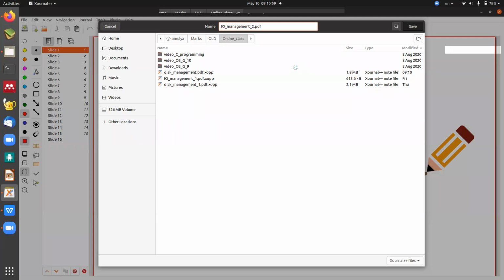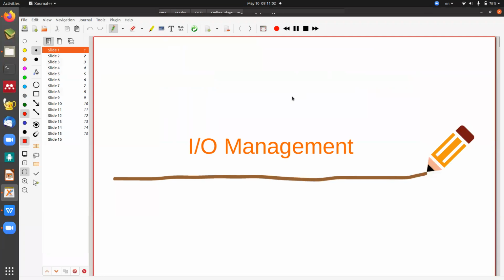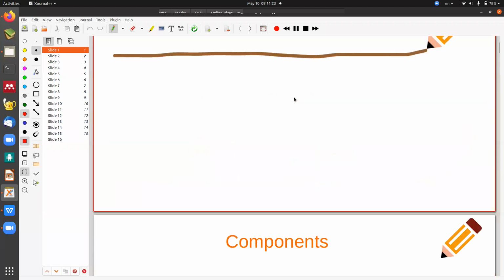Okay. So currently we have covered the different components of the OS. One component is memory management, one is disk management, then CPU management or process management, and the next topic is that whatever IO devices are there, how we can manage these IO devices. So next comes IO management.